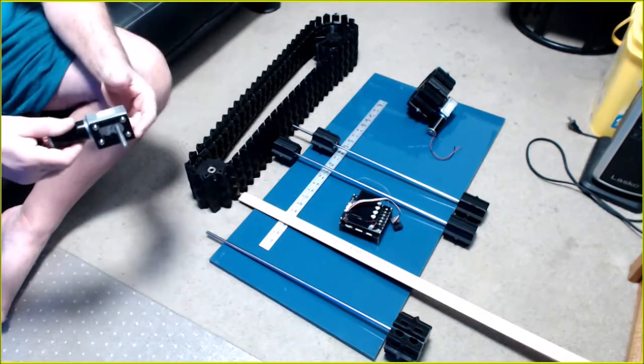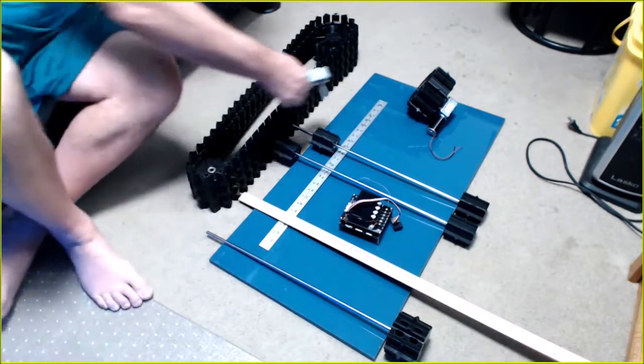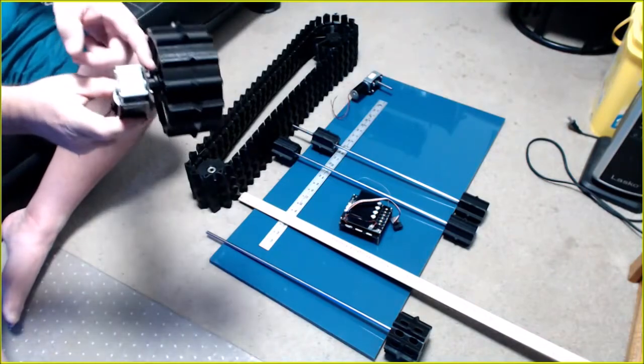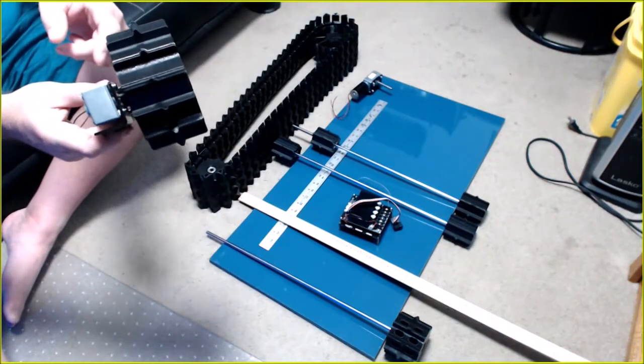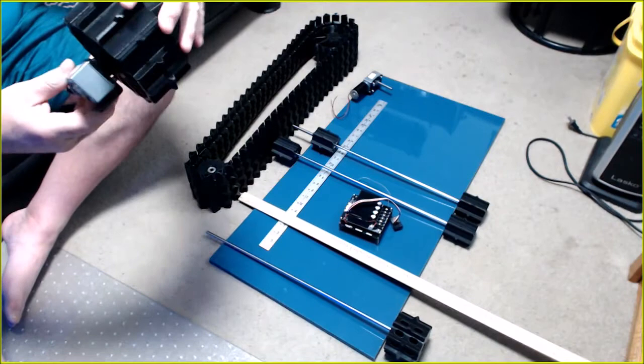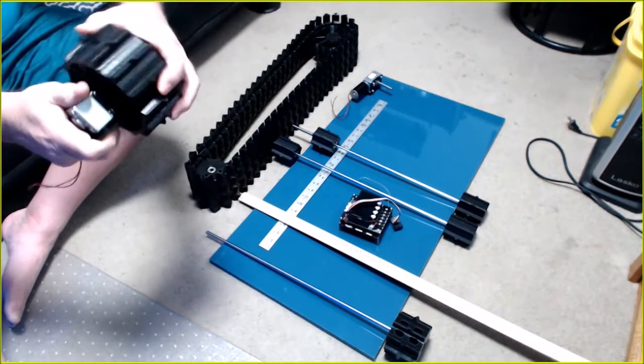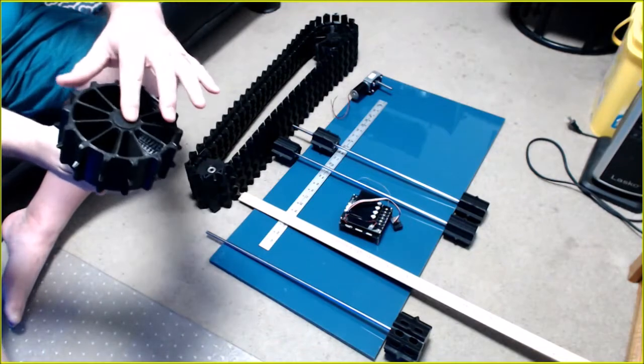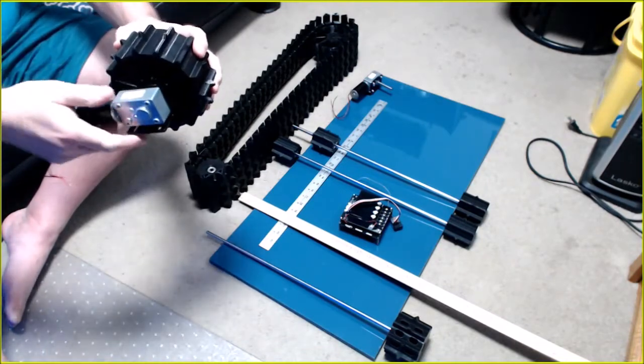It's 300 RPMs. I'll just kind of show you what it looks like assembled to the wheel. Now, I do have the wheel lock hub in there. And then the wheel itself, and as you can see, what's turning is the wheel on the shaft. I actually got the cap on it too. But the shaft itself is not turning.